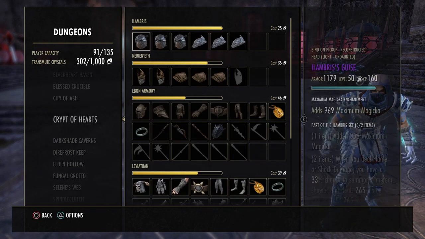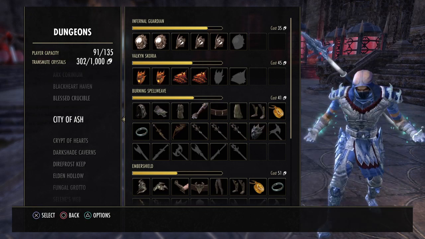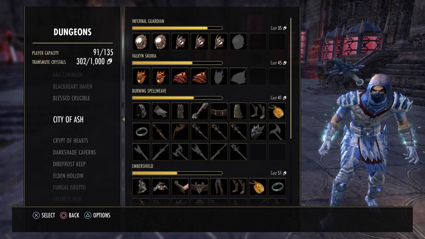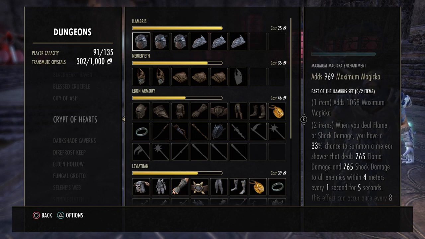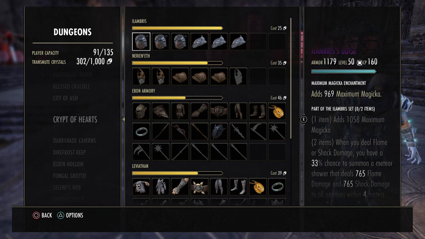Now, you also have that City of Ash 2. City of Ash 2 is kind of a pain as well. It's not necessarily hard, but it can be long, so finding a group for that can kind of be a nuisance. So, Elaborates is from Crypt of Hearts 1, and very easy to get into, very easy to do.